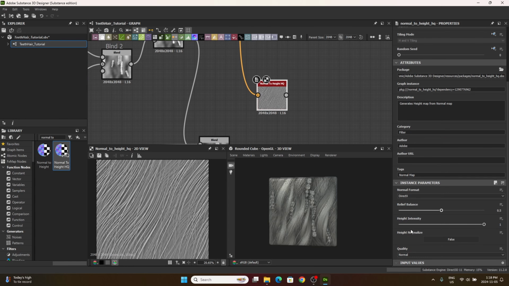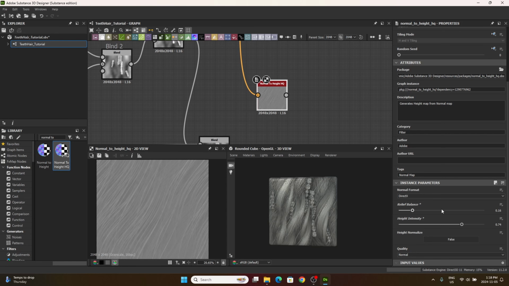And down here, for the relief balance, I'm going to set that to 0.16. And for the intensity, I'm going to set that to 0.74. And height normalize false, and we'll leave the quality at normal.